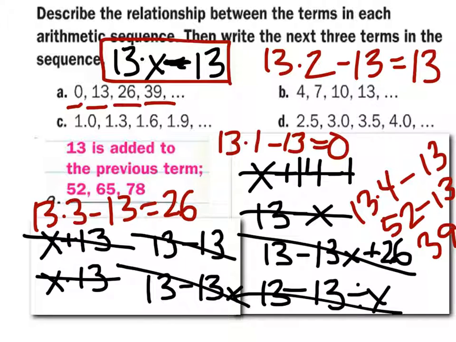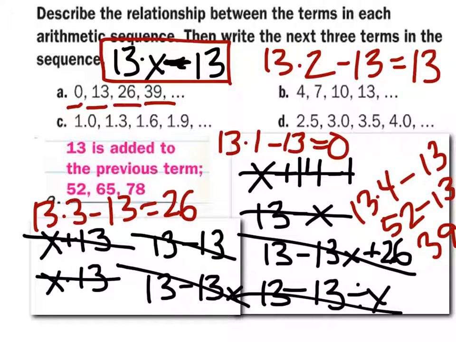Heidi, how did you figure this out? Well, I just thought you needed something that can also equal 0, so I thought, well, if you have 26 minus 13, that would be 13. So I thought, well, if you have 13 times 1, then minus 13 would be 0. Okay, interesting. Very, very interesting. Okay. Well, that is very good.